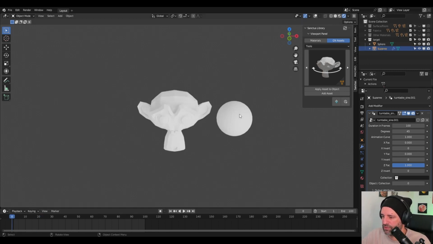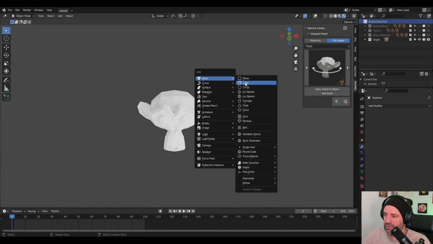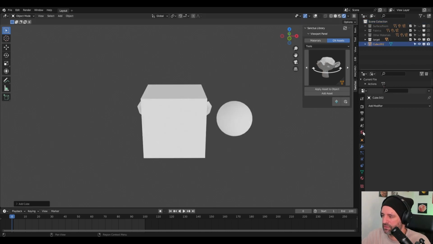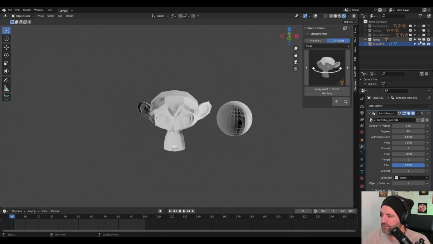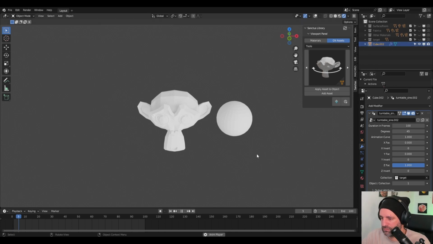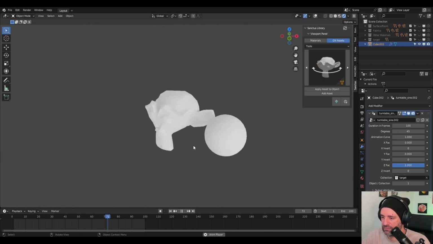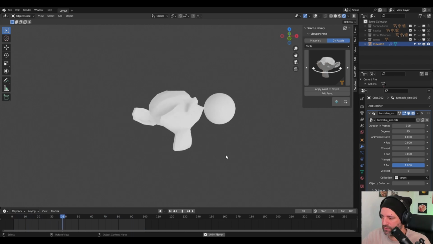And in case you want to use this on multiple objects, for example, I will place these two inside of a collection. I have to create an object outside of this collection, just an object as a container. I will apply this asset to the object, or import asset to have a new copy, and I will change this to the collection, the target collection, replace object to collection. I will hide the target collection here, and now, as you can see, we have the animation for the two objects at the same time.